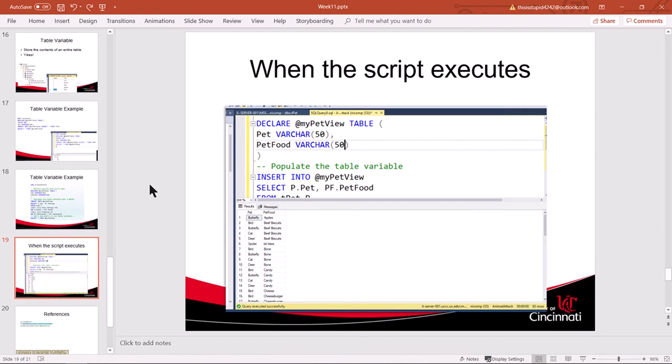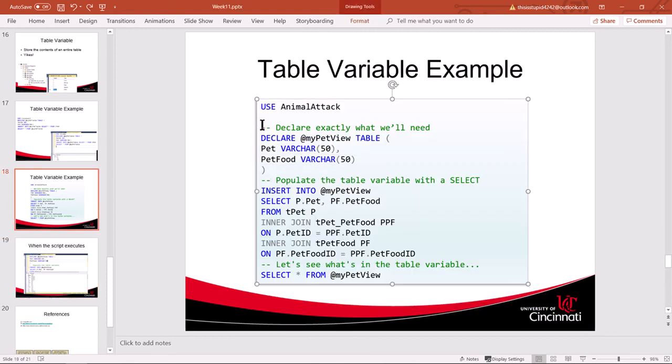When I run the script from the previous slide, you can see that I get all the animals and all the pet food, all the pets and all the foods that those pets like to eat. So let's go back to the previous slide. I just backed up one, and let's grab this code.